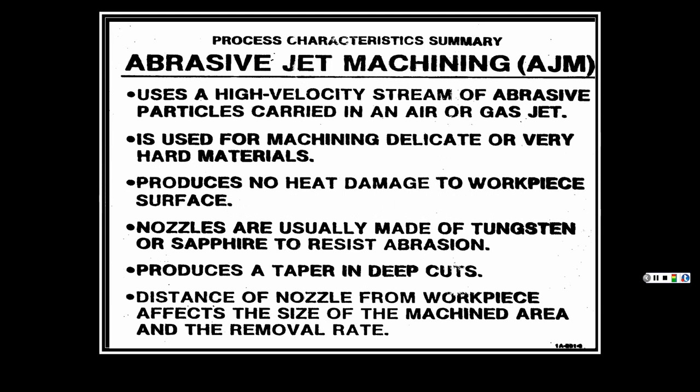So anyhow, to sum it all up, it uses a high-velocity stream of abrasive particles carried in air or a gas jet. Not water, because then it becomes water jet.